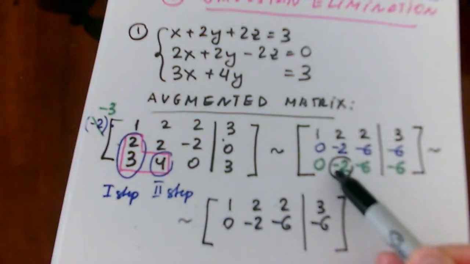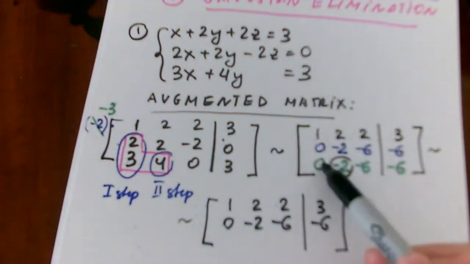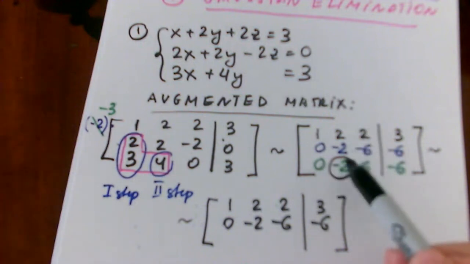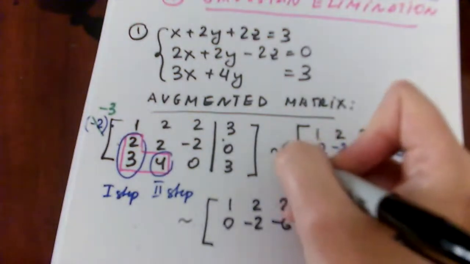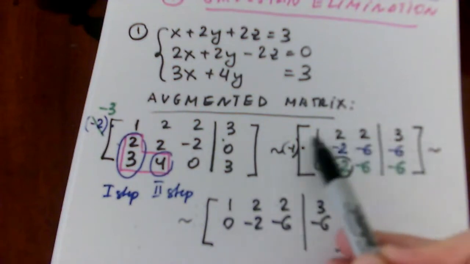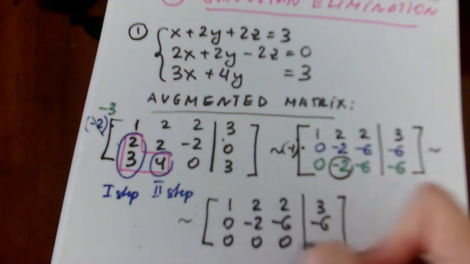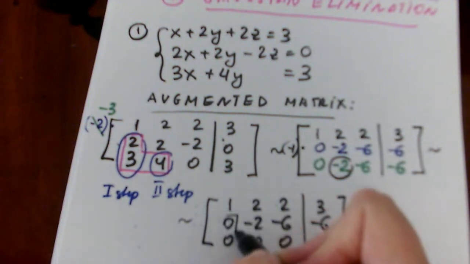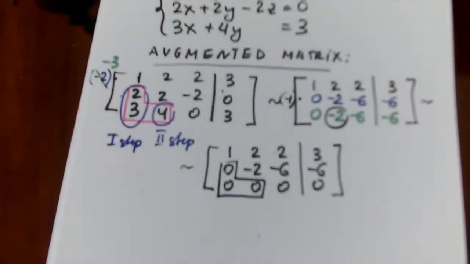How can we turn it into 0? And the answer: you are allowed to use only the previous row this time, because if you use the first row, this guy will turn into a non-zero element again. It will be like a vicious circle. So don't ever use the first row, only the previous row. But you see, the numbers are so nice. It's necessary to multiply the second row by -1 and add the result to the third row. You immediately get all zeros here. So we are done. So we did get zeros here. So this is called row echelon form of the matrix.